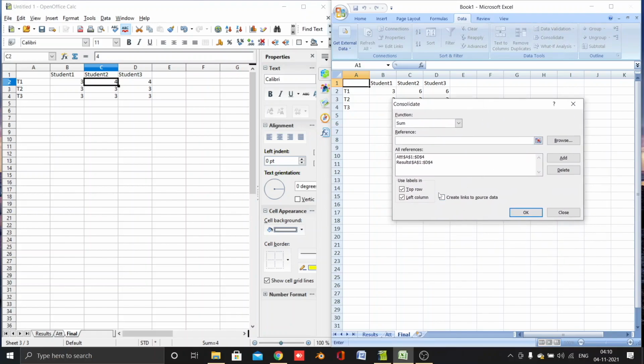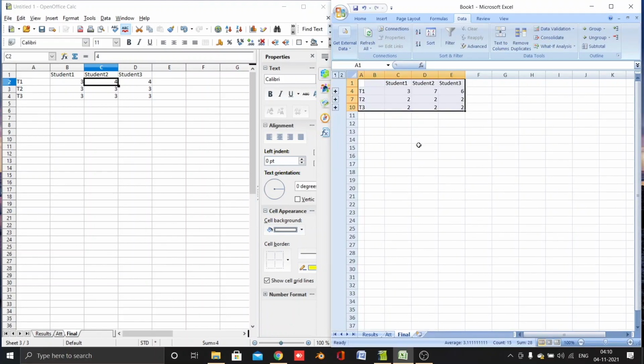When we implemented data consolidation, I didn't check this option, that is, create links to source data. What this does is it creates a link between your base data and your target sheet. So let's check it now and click OK.